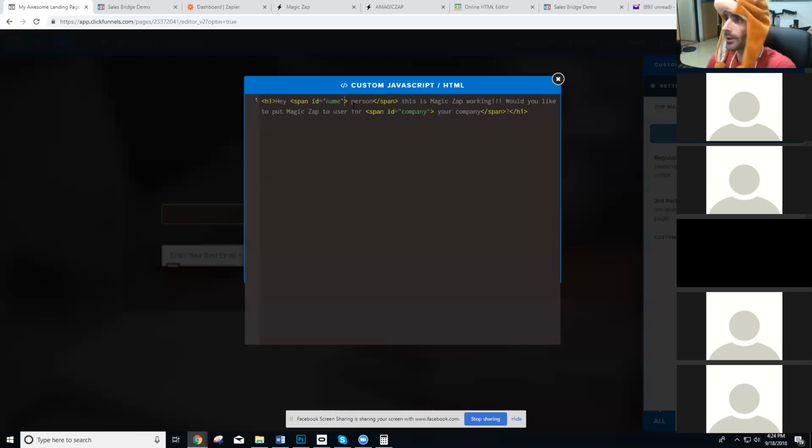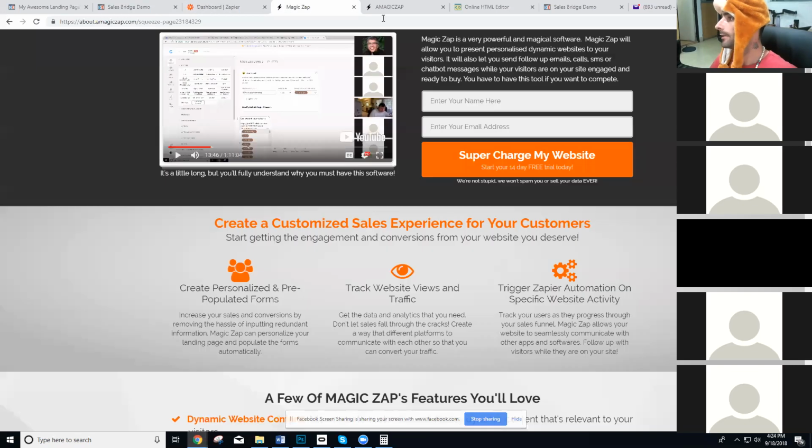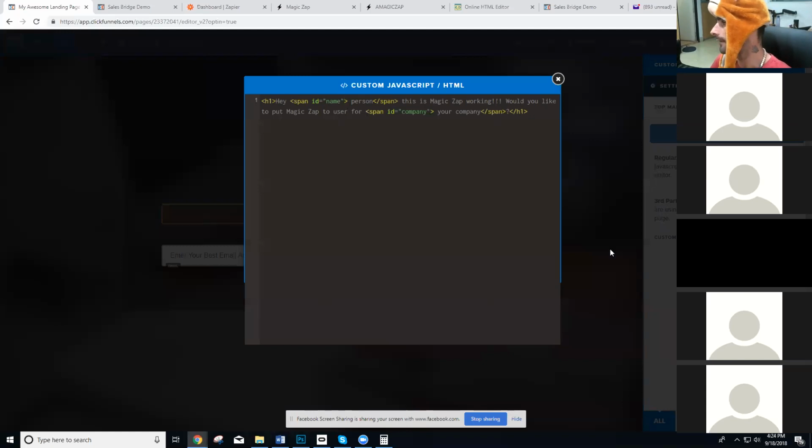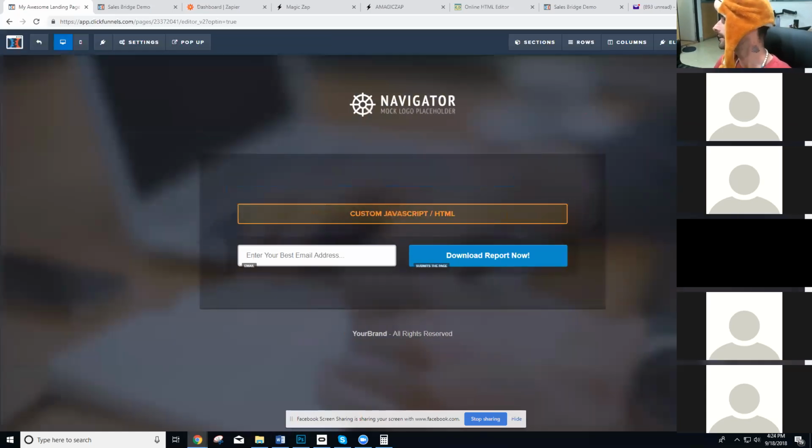You can color these words, kind of like they're colored wherever this Magic Zap is, where some of them are orange and some of them are white to put emphasis, or whatever marketers do that for. I'm not really sure why they do that, but if you want to get fancy, you can do all that right there. For me, that's enough.